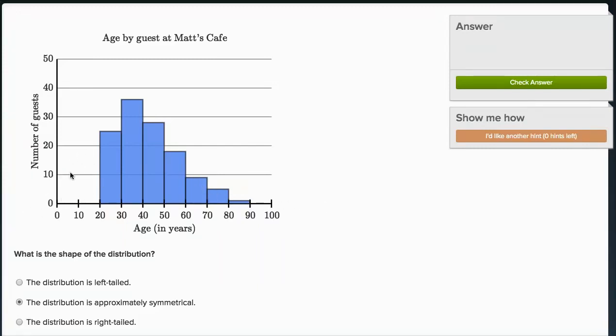We have no one under the age of 20. But here when we have a few people between 60 and 70, even fewer between 70 and 80, even fewer between 80 and 90, if it just kind of keeps going like this, this is a tail and it's on the right side. It's a right-tailed distribution.